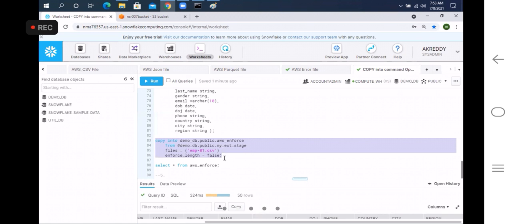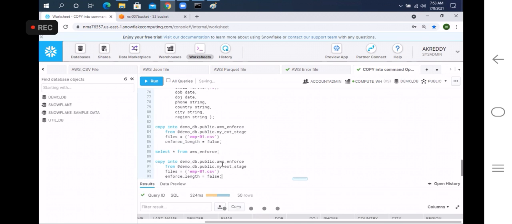Okay, so this is enforce length. And another option is called TRUNCATECOLUMNS. This truncate also does the same thing. TRUNCATECOLUMNS and ENFORCE_LENGTH are both the same.